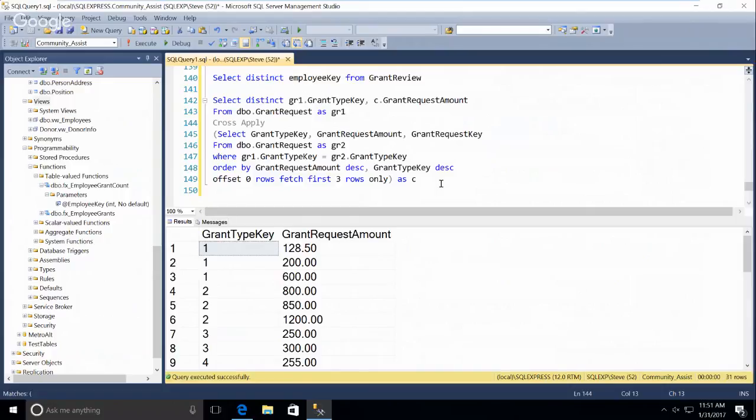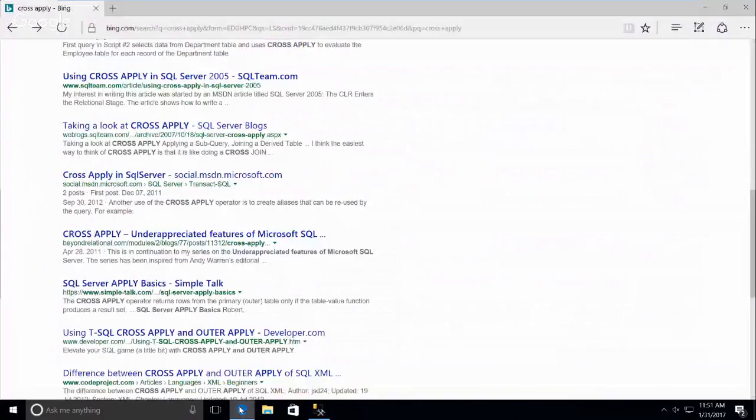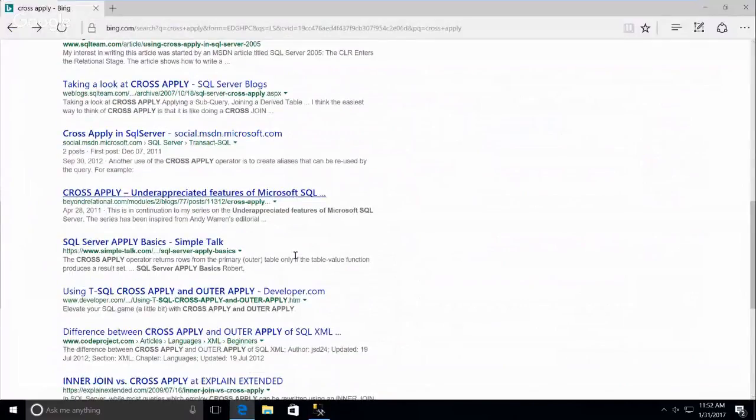Because as I said, even the book, I think, says that it can be really useful. So, did anybody ever read it in the book? So is this only Microsoft SQL? I don't think so. Let's see. I noticed one of those Tom Sawyer was the underappreciated features of Microsoft SQL.